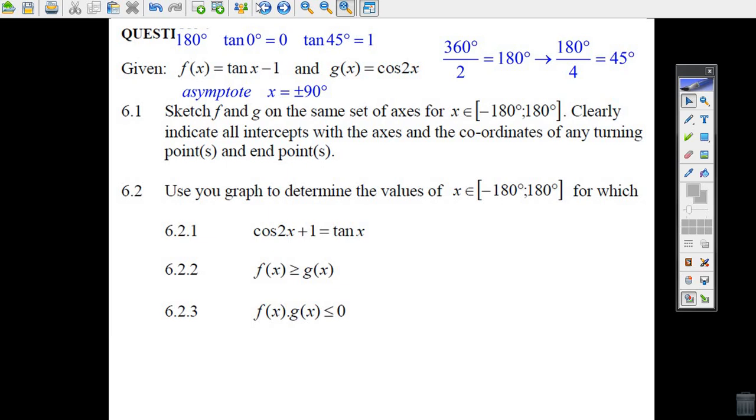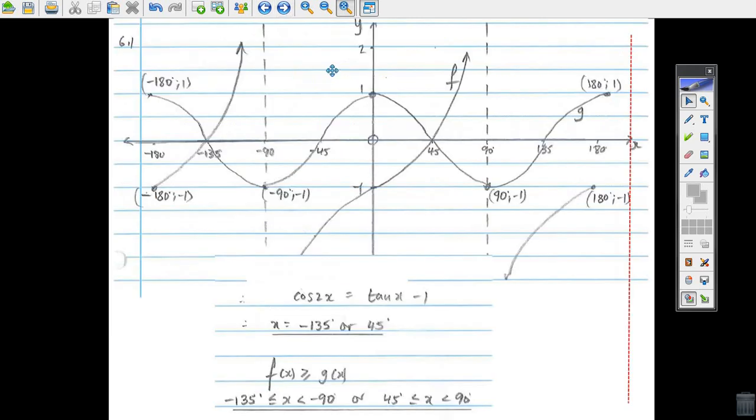Now the cosine of 0 degrees is normally 1. Well, the cosine of 2 times 0 will also be 1. Let's see how Mr. Trig graphed it. He goes 0 and 1. Now every 45 degrees something happens. It comes back to 0. And then it goes down to minus 1, 45 degrees later. And then 45 degrees later at 135, it comes back to 0. And then it goes back to 1 after another 45 degrees. You see the step is 45 degrees. Every 45 degrees, it goes from 1 to 0 to minus 1, from 0 back to 1. And you connect it in a nice smooth wave. That's what makes it a cosine wave.